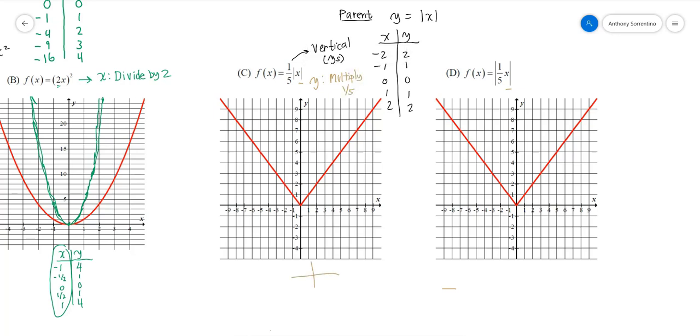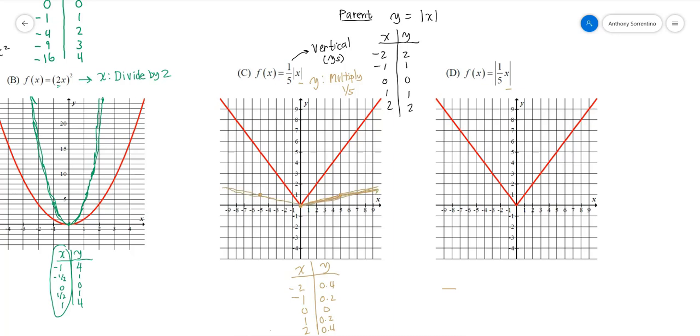So when I start making my function down here, my x's remain unchanged, and each one of these gets divided by 5, or multiplied by 1/5. So this is going to be 0.4, this is going to be 0.2, 0, 0.2, 0.4. If I had gone to -5 and 5, those would have a y coordinate of 1. So I'm going to use that fact to help me out a little bit here. At 5, this would be at 1. At -5, this would be at 1. It makes it a little easier to draw it. So take it as far as you think you might need to draw it.